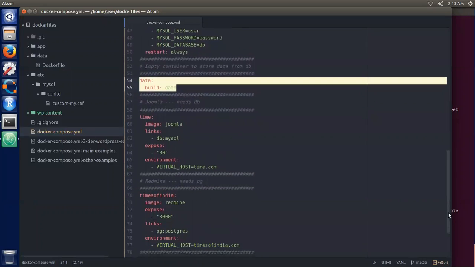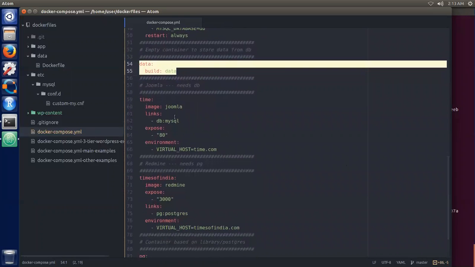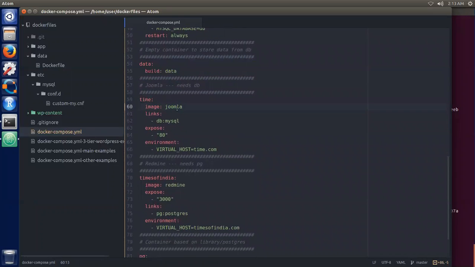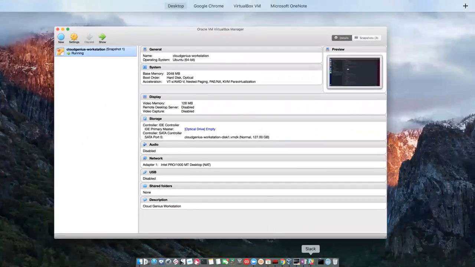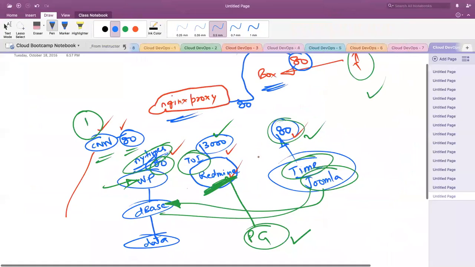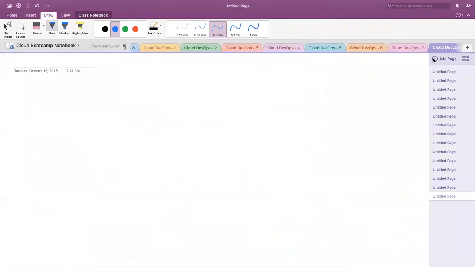The next container is running Joomla application. It is sharing the database with the New York Times. This one, this data and the corresponding database. It is sharing the same one. This Joomla shares the MySQL server. And since I have it already, I'm just making a connection to it through the design, which is, let me draw it one more time to make it clear.